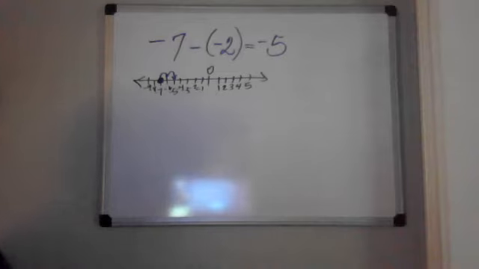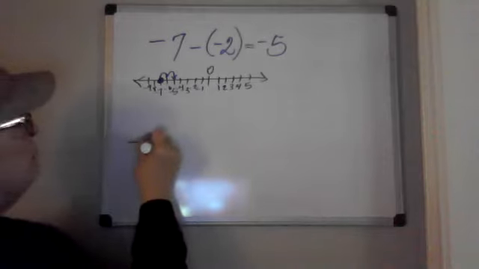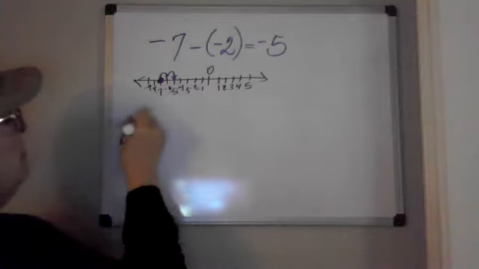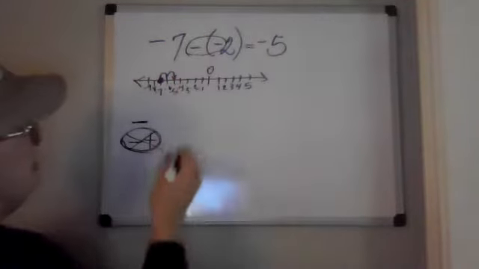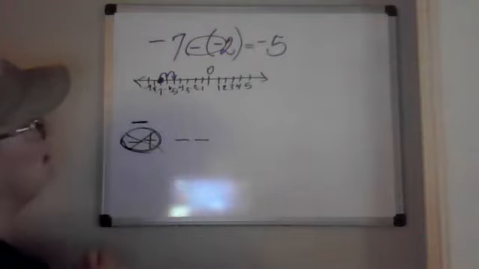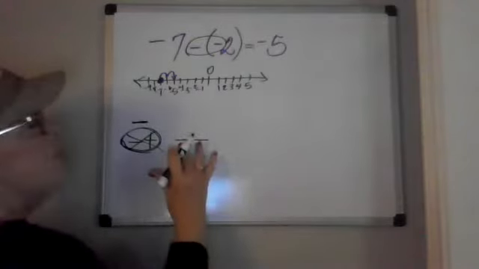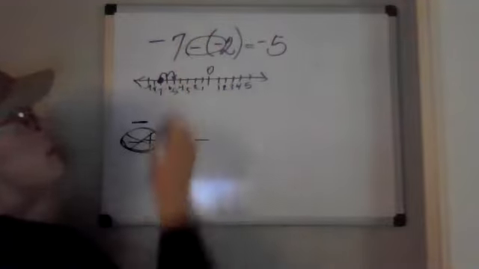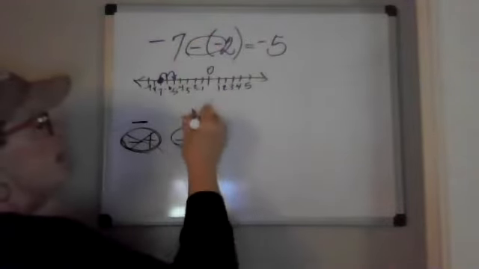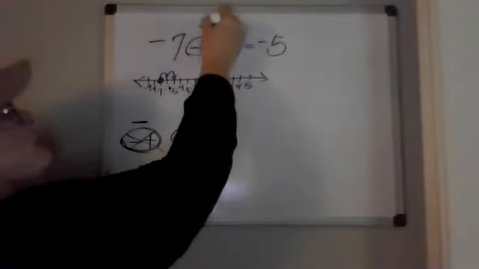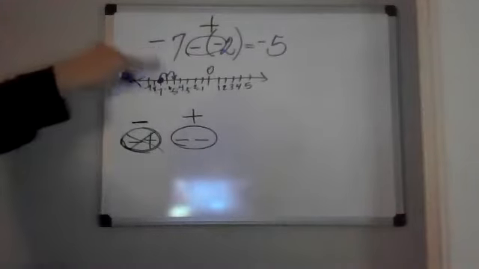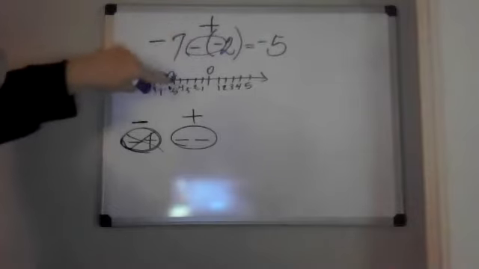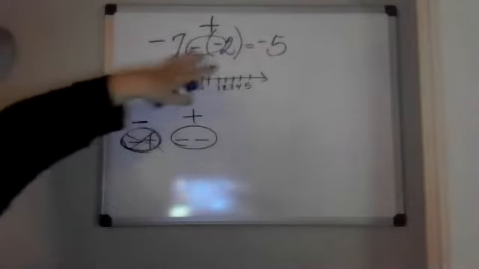Now, the shortcut. Remember that if we had the minus and the plus right together, we could circle that up and make it a minus. If you have two negatives right together like this, and you'll see this a lot, then you can circle that up and it makes a positive. So this is a positive. So you started at your -7, moved to the right 2 places. It works no matter how you do it.